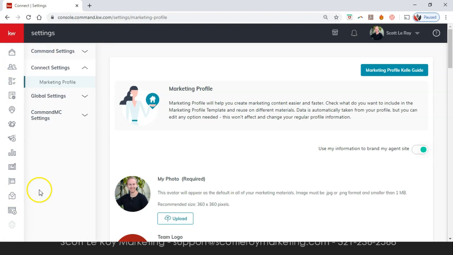To end the class, one last question came in as well. What can't you set up for us that we must do ourselves? That is always a great question. The first thing that always comes to my mind, we have no clue how to set up printers. I know that's not Command related, but a lot of agents will always ask us about printers and Wi-Fi codes. We have no clue on that one.